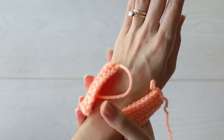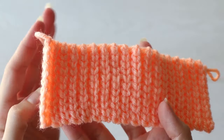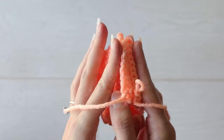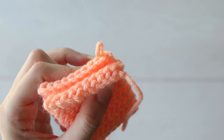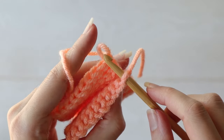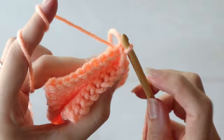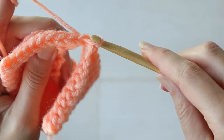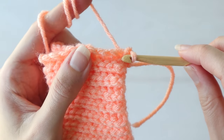When it comes time to seam the edges together so that you can start crocheting in the round, you'll look for the side where the foundation chain is curling up, and you'll want that side with the foundation chain curling up to be on the outside while seaming. To start my slip stitch seam, I'm going to insert my hook into that first foundation chain and pull through the last live loop. For my stitch counts to match up, I also have to work a slip stitch into the back loop of that last stitch to fasten on. And now I can slip stitch seam one for one my foundation chain edge and the back loops of my last row together.